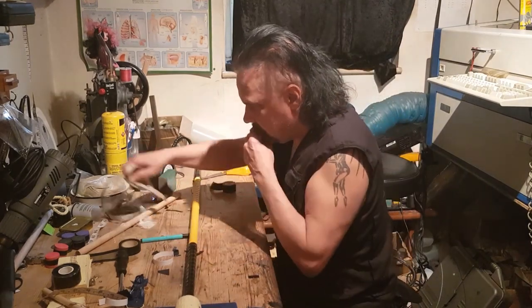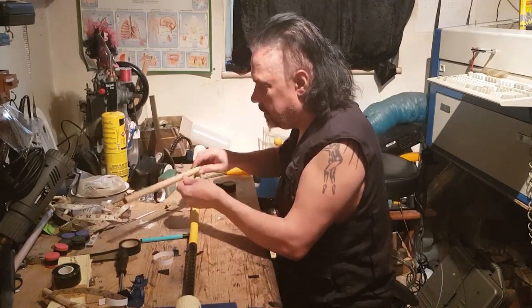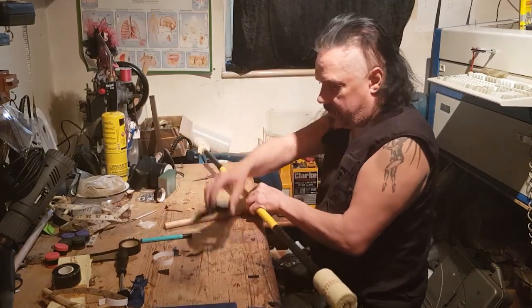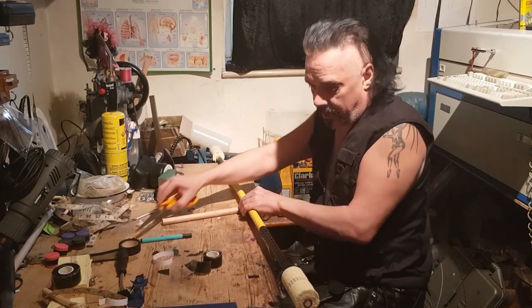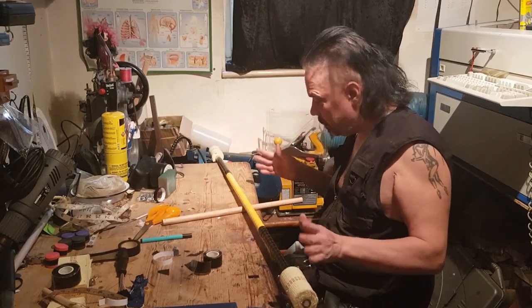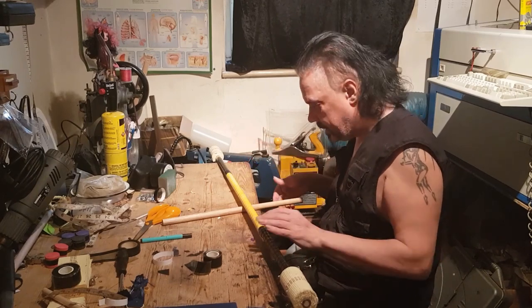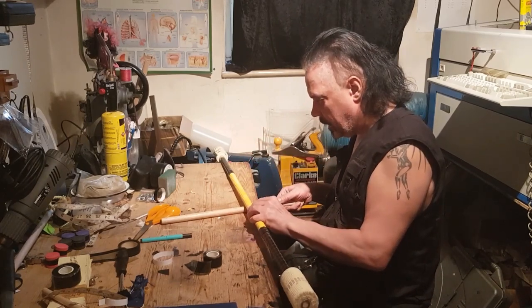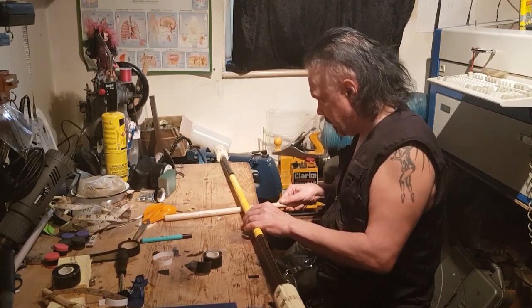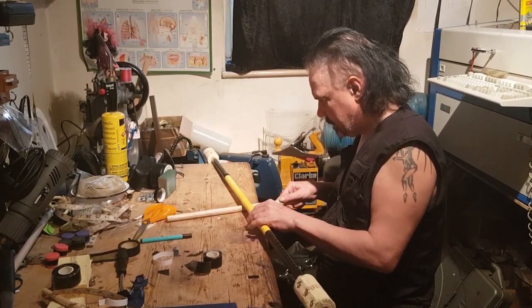Okay, now, very important. Check the balance, and I'm going to mark the center point. So this is the final check. I checked before I started to see the balance on the staff. I checked once I put the weights, the wicks on the ends, and now I'm going to do exactly the same thing again and check the balance.